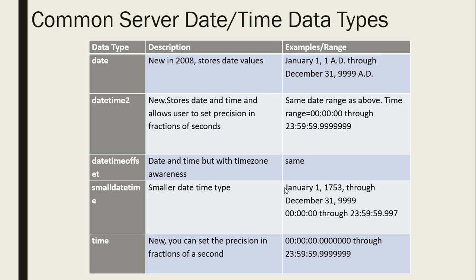You can't put February 29th or February 31st, right? That's never a valid date, February 31st. So it won't let you put those types of values if you define the data type as a date. It'll make sure that it's actually a valid date and a valid time. And you can do all the operations again that are supported by date and time.